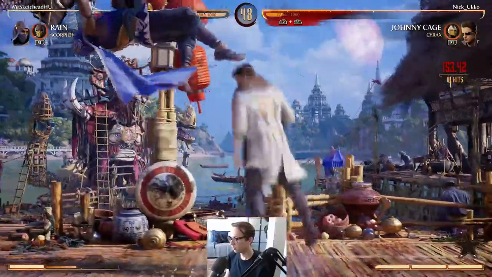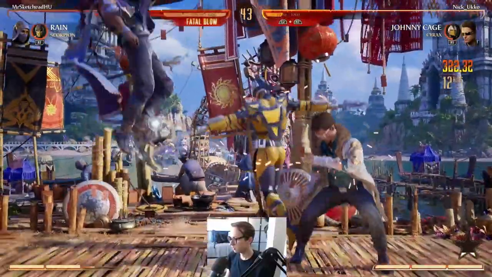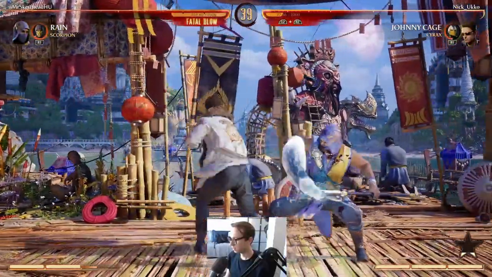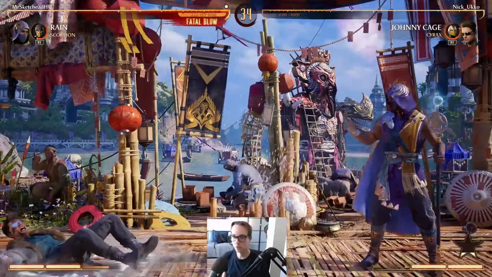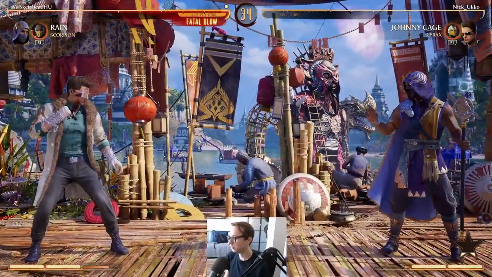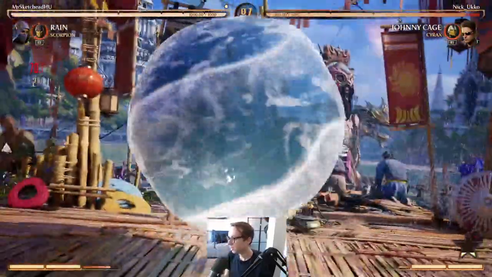Nice, nice jump. Holy shit. What I wanted to do is the back spear, but I messed up. So I got really lucky there. Really, really lucky.